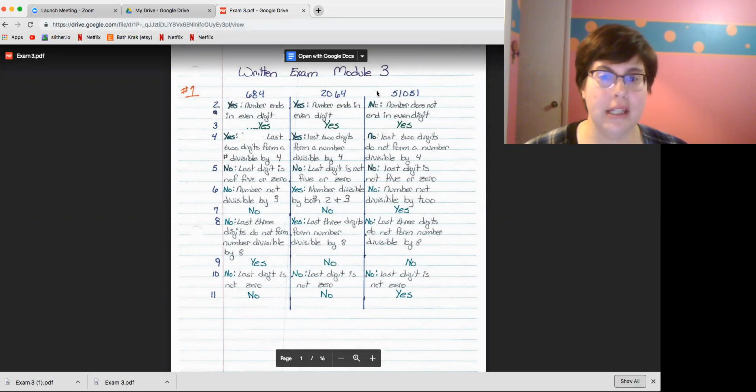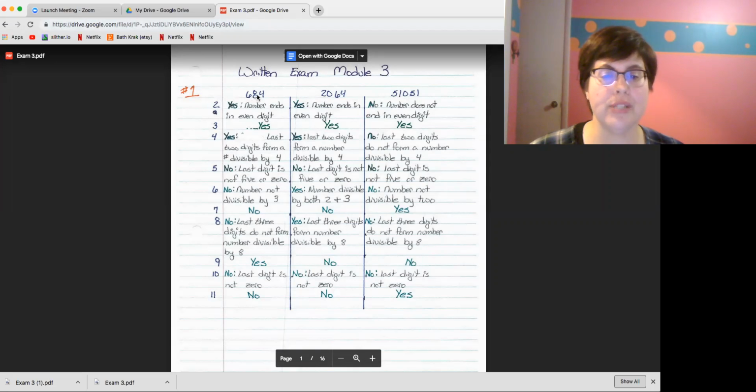This is really good in breaking down really large numbers fairly easy. The rules for 2, 4, 5, 6, 8, and 10 are fairly easy. So on these charts, you will see yes or no, which is letting us know if that number, like the 2, the 4, is a divisor of the larger given number.